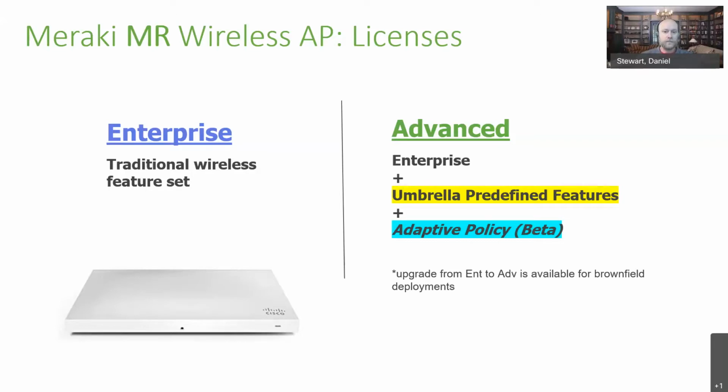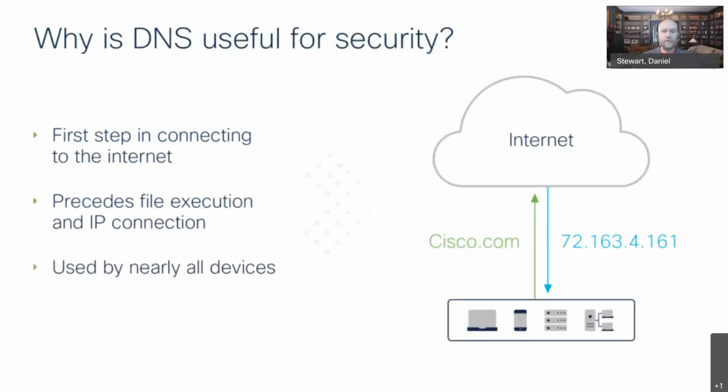Yeah, great question. Umbrella is the protection from the elements, and this element basically being any DNS attack. So, DNS, if you're not familiar with it, is basically the foundation of how we see websites, right? A website like cisco.com, you would type cisco.com into your browser. It gets sent out to a DNS server. That DNS server basically says, okay, when this person types cisco.com, they actually mean this address, 72.163.4.161.